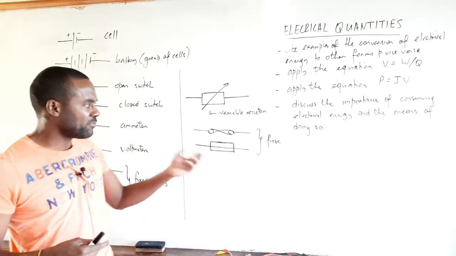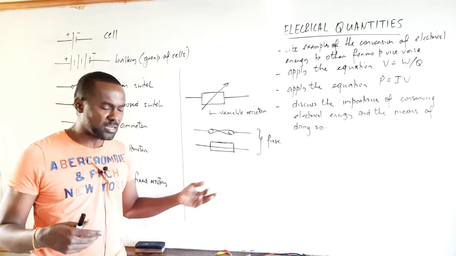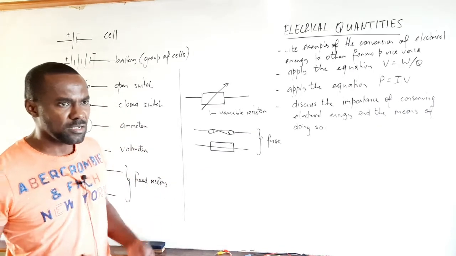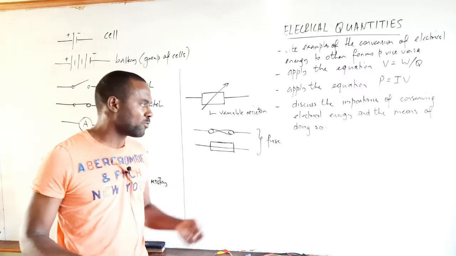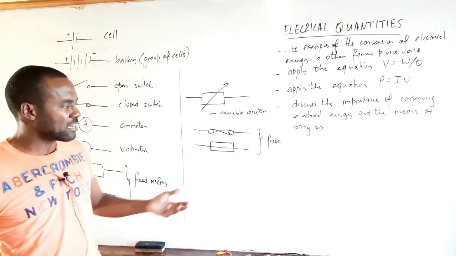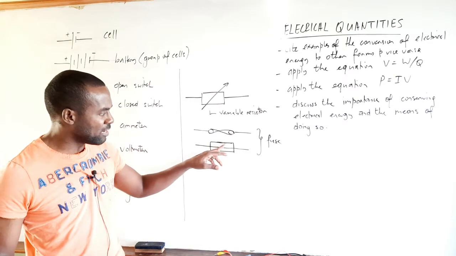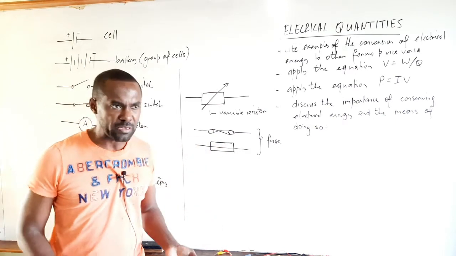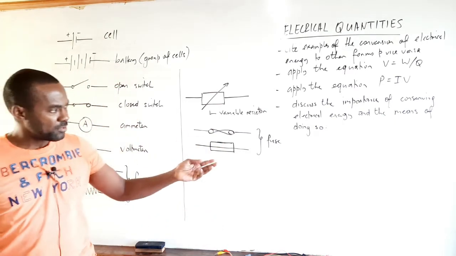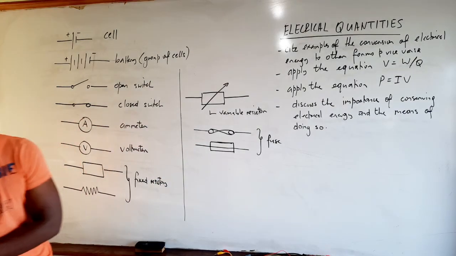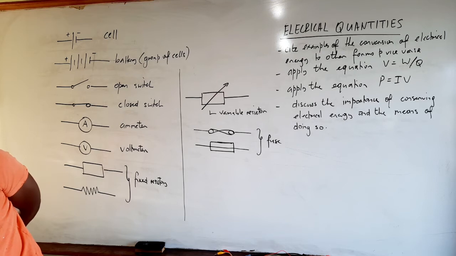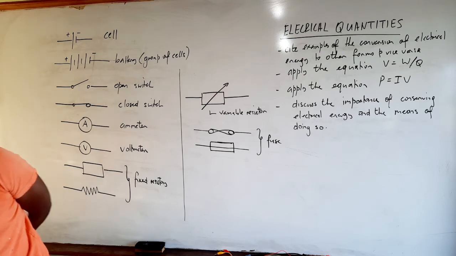Each fuse would normally come with a particular fuse rating. That is the maximum current which the fuse will allow to flow. If the current tries to exceed that value, the thin piece of metal will melt and break the circuit. The fuse has a similar operation to a circuit breaker. So those are some of the more common symbols that we will encounter.